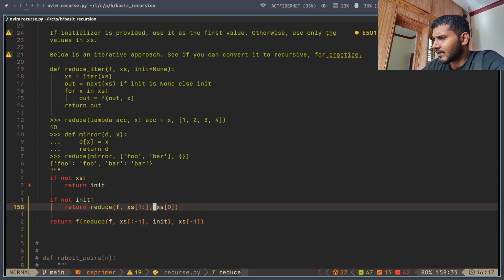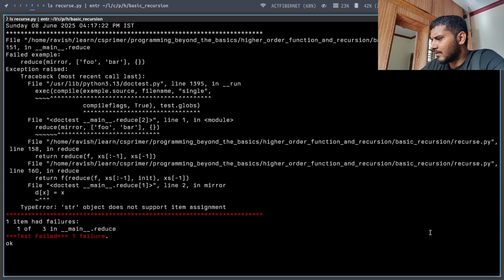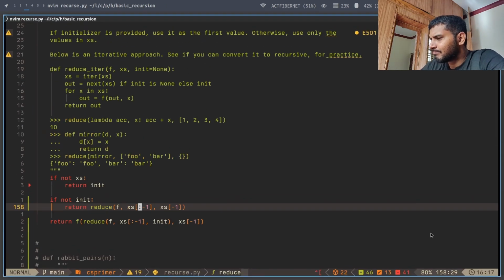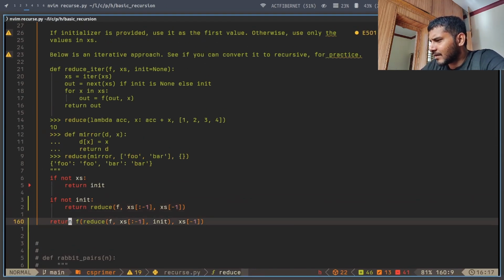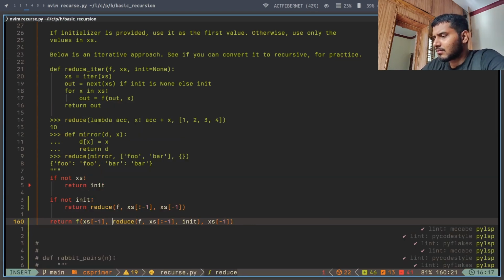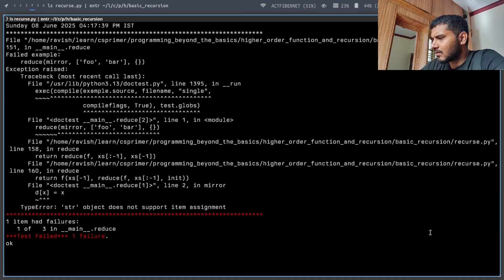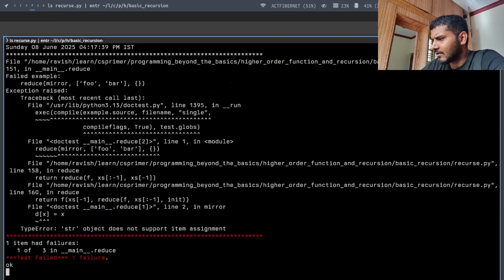One sec. Okay, yes, or even you can do this way. Now would it fix if I just reverse the order? It did not. There's 1 failure.